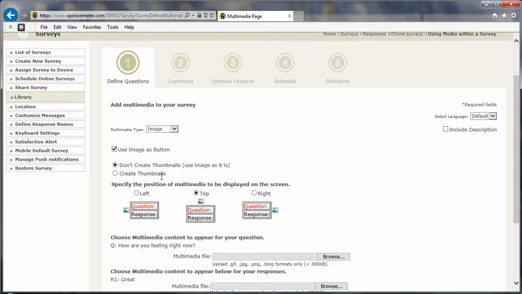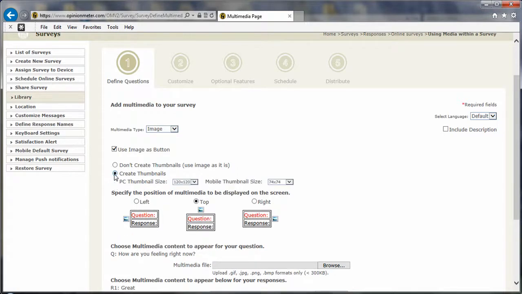And why don't we go ahead and check this, and you'll see once we do, we have the option of creating thumbnails or leaving the images their natural size. And when you do that, you also have zooming capabilities. But if you want to have uniform button sizes and uniform images, I suggest going to create a thumbnail. And then, of course, if you're going to distribute, or in this case it's an online survey, if you're going to distribute that as a PC survey, people taking it in their PC browser, you could use several different size images. The default's 120 by 120, or if this is intended for mobile web, you might want to use a smaller option. So let's just leave those as default.